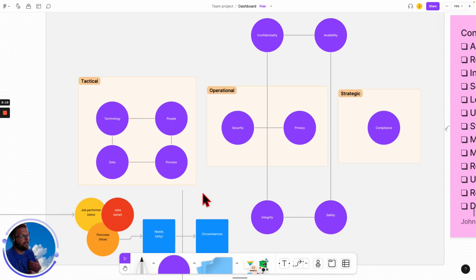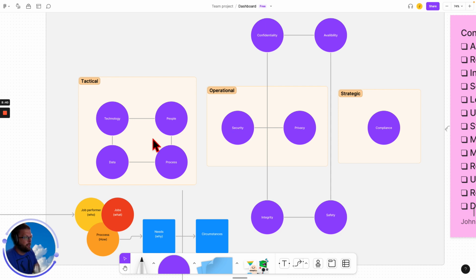So let's move into the tactical part. How do you integrate technology, people, process, and data? It's complicated and it takes a lot of work. Oftentimes you'll see things on the internet that people say, well, just go and build this and it'll be okay. But what if you don't have the technical skills to particularly use the software that they were using? That's what this course is for. That's what this video series is for.